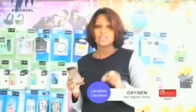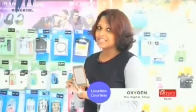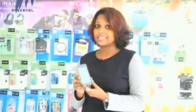So moving on to the final verdict of Nokia Lumia 530. For all the users out there who are looking for a decent smartphone from Nokia with quite good specifications and decent offerings and decent hardware specifications, and that too within a reasonable price range, here's Nokia Lumia 530, and that is available at an affordable price of 7,349.